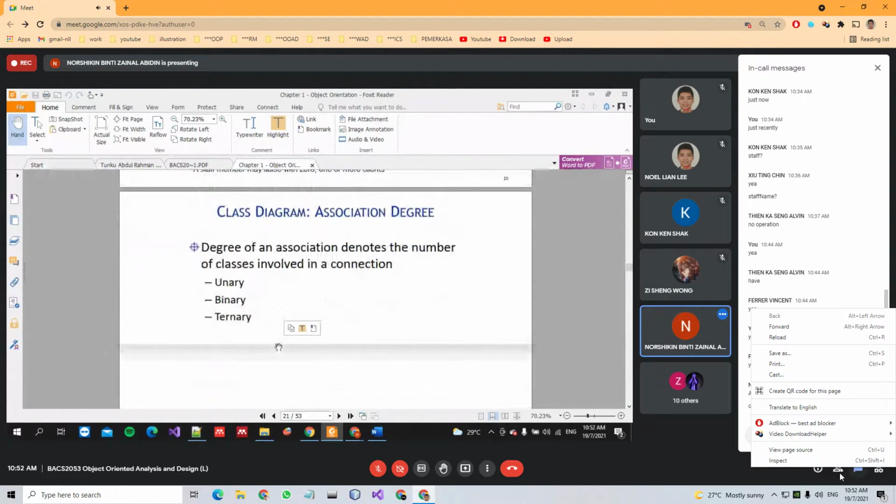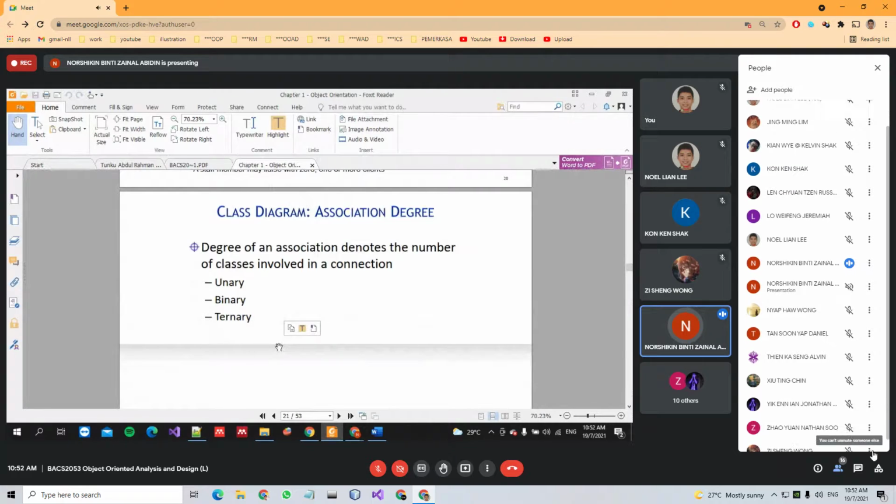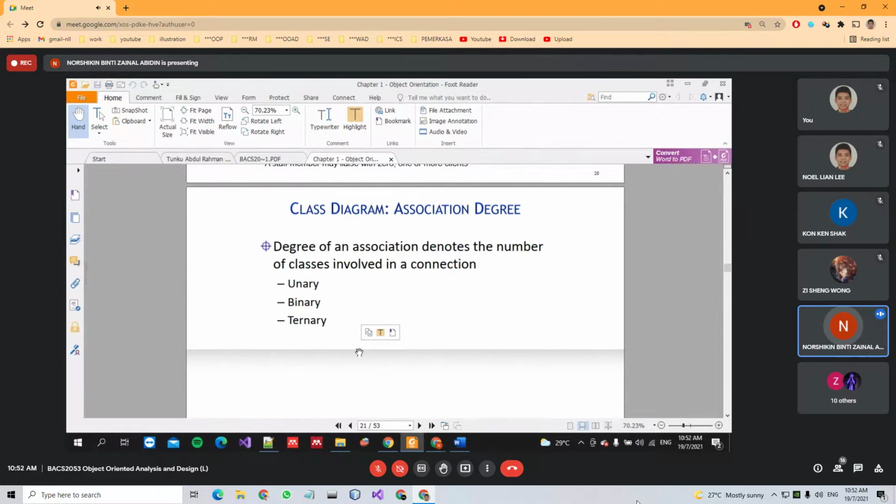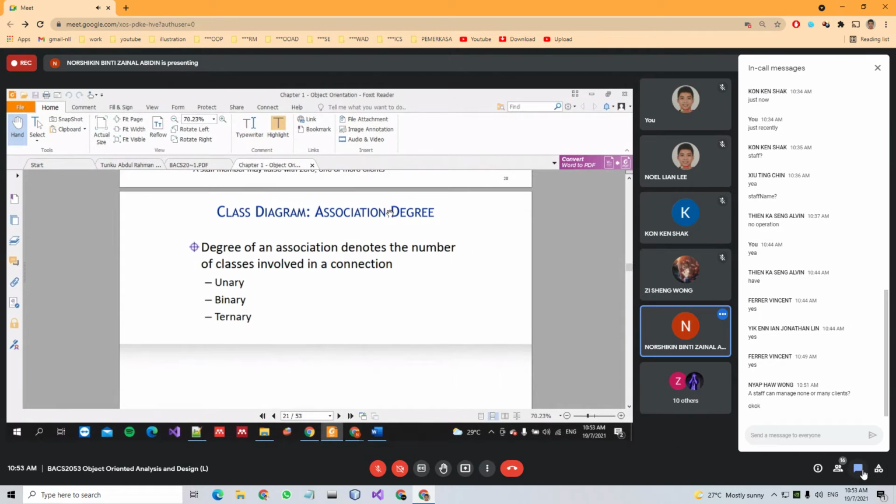And then let's move to association degree. So what is degree? The basic definition of degree is level.